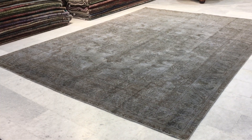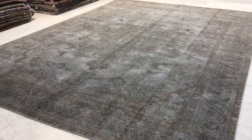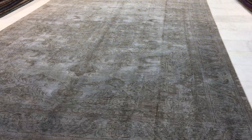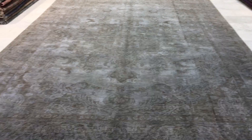This is vintage carpet 14499, a Persian handmade carpet — the highest quality carpets ever produced in the world. It comes in a very nice gray color tone with a beautiful medallion. The lines you see in the middle are where the carpet is folded; that's how we fold our carpets in our shop, so this is temporary. It's a very, very high quality carpet.